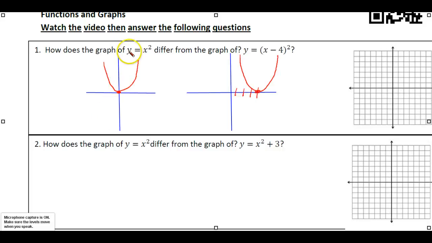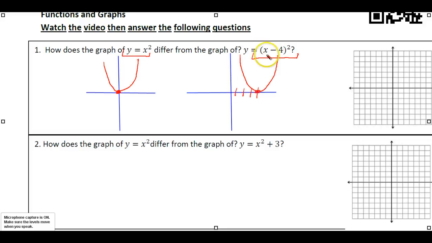Now, as we start our next page, which I believe is 58, we're going to just get some general impressions of what a graph like these looks like, and what sort of happens to them. Well, here we've done this before. This is your standard parabola where the vertex is at the origin, and it looks like so.